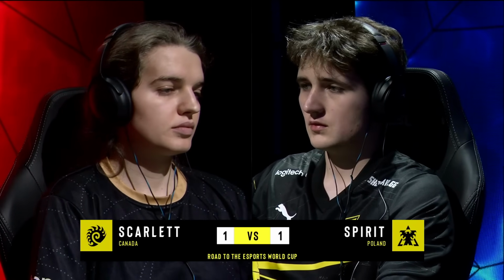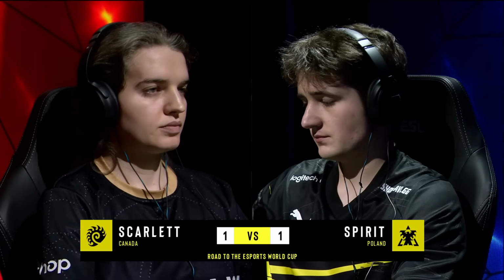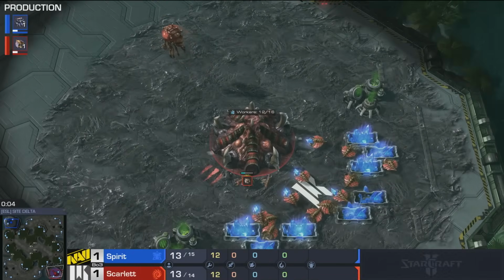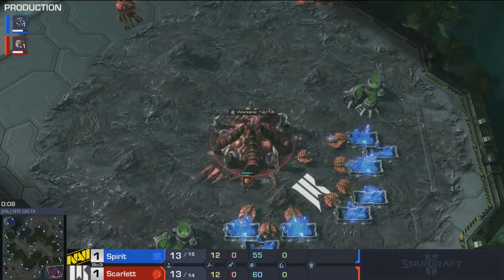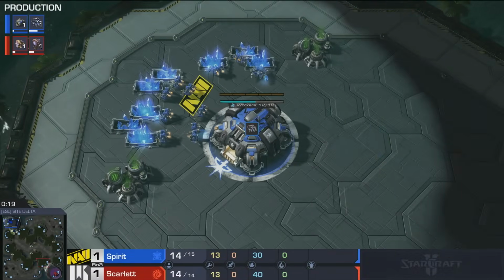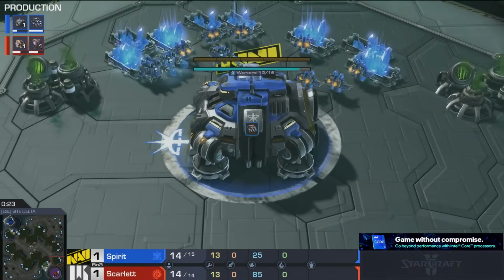Well, here we go. We're going to load up into the final game of our first best-of-3 series of the tournament. The score has been evened up in game number 2 by Mr. Spirit. But here we go, game 3, our final match in this best-of-3. We find ourselves on the map Site Delta, and in the bottom right-hand corner, it's Scarlett. And in the top left, the king of Polish macro representing Na'Vi, it is Spirit.